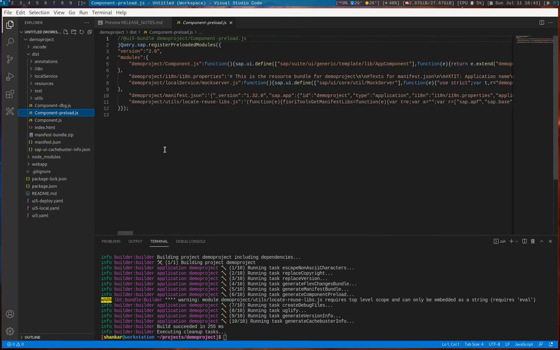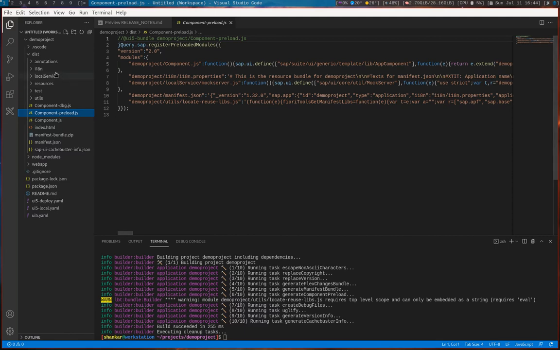Now, SAP Fiori applications can be deployed as a single preload file. What this preload file is, is a compressed version of all the files in the project. So the idea is if we have, let's say, 10 files or 10 controllers or views to load, there will be a latency for each file whenever we open the application. So that gets 10 times because we have 10 files. So instead of doing that, the preload file combines everything into a single file. You deploy, so the latency is now for 1 instead of 10. So that's the use of preload, and we don't have to do it manually. You just run a build, and then the system is going to build it automatically.